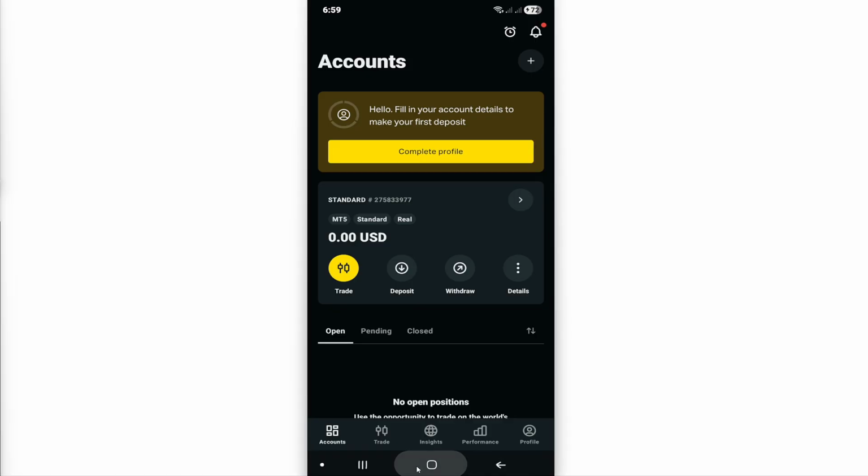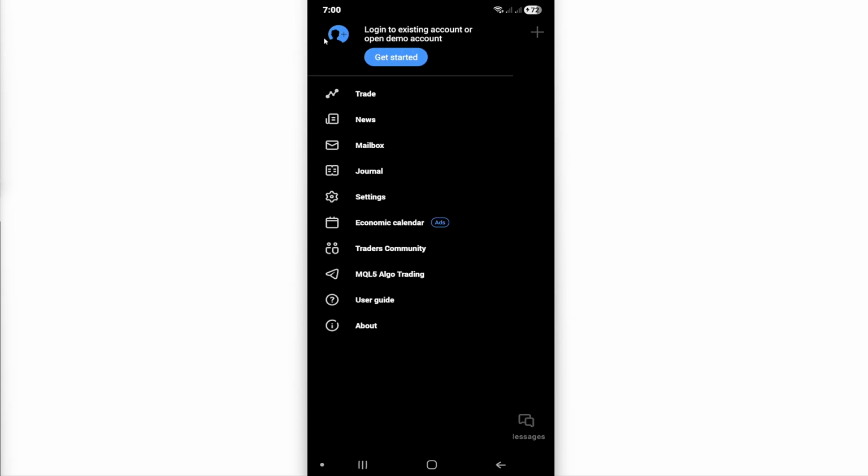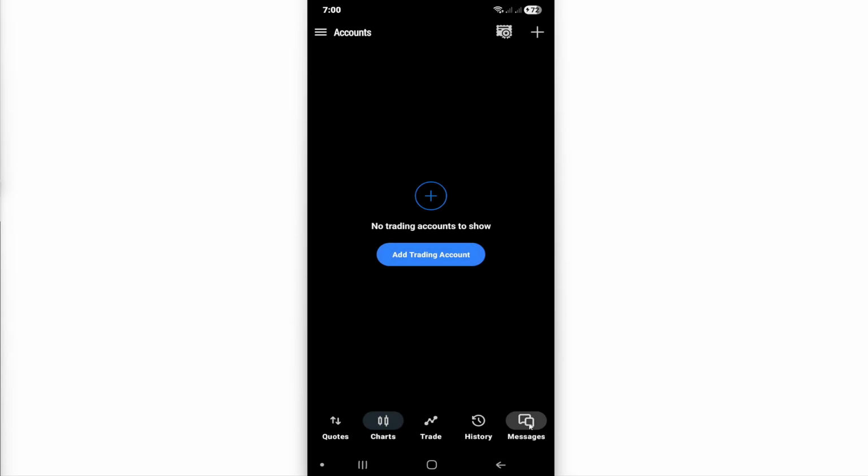Now, first up, let's go ahead over to MetaTrader 5. Open up your account. You could use this in a real account or a demo account. Once you have your demo account or real account, I'm just going to show you. I'm logged into my real account right here.